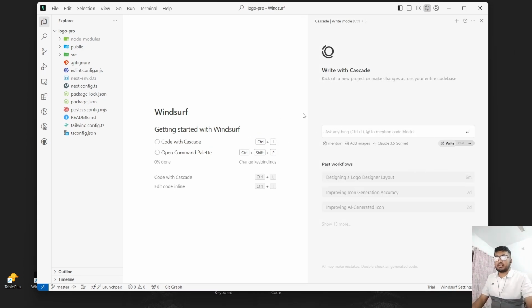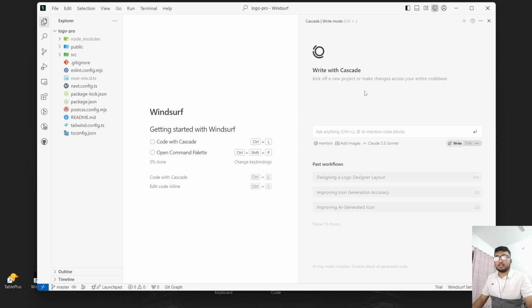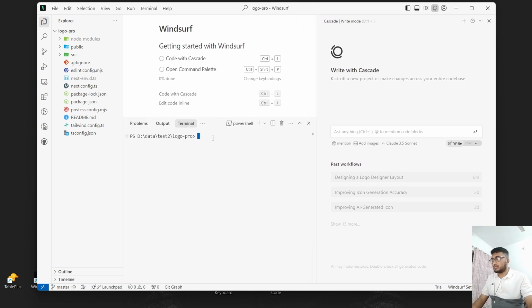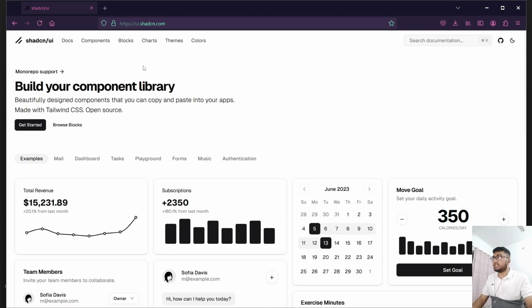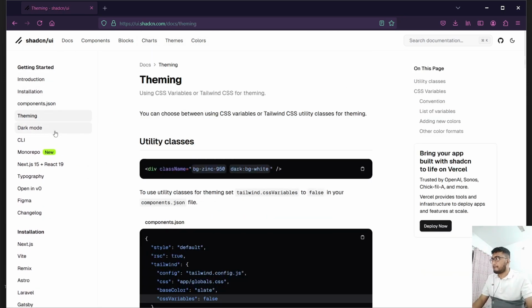Before I start, I need to install shadcn/ui in this project, because I need those components. So what I will try to do is go to this link, shadcn/ui, and get started, and I will try to download all the components.